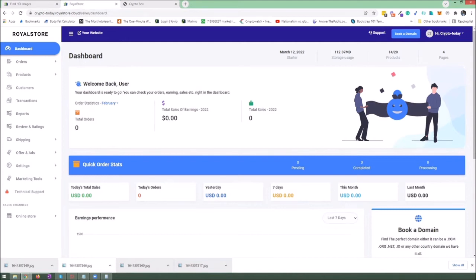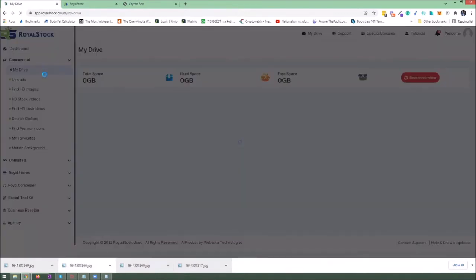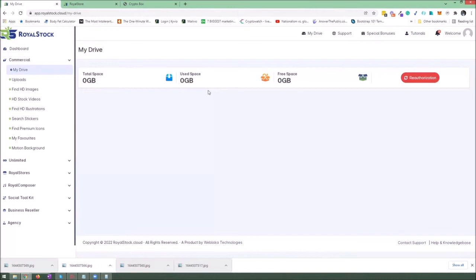Okay. Where did we get the URL? Did we need hosting? So the URL basically can be yours, or we've got storage for you here as well. So if you go to my drive, for example, you can store files. I can't remember how much space we give you. I think it's about 5 or 10 GB. I'll have to check that. Maybe Luke can kind of confirm that to me in a second. But you can just save your files over here as well. So you can deliver those.